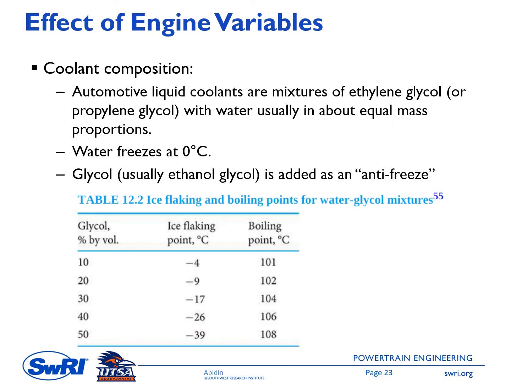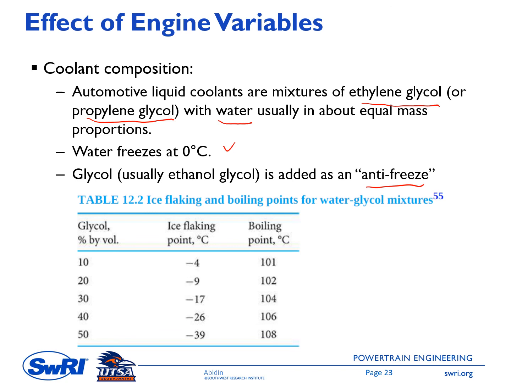Last topic is coolant composition. Automotive liquid coolants are a mixture of ethylene glycol or propylene glycol with water, usually in about equal mass proportion. So we have 50% of water and 50% of glycol. We need to add this glycol as an antifreeze. We know that water will freeze at 0 degrees C, and we don't want this coolant freezing during the winter season. If you don't have the freezing problem during the winter season, we do not need to add glycol because the cooling performance of water is better than the one for glycol.